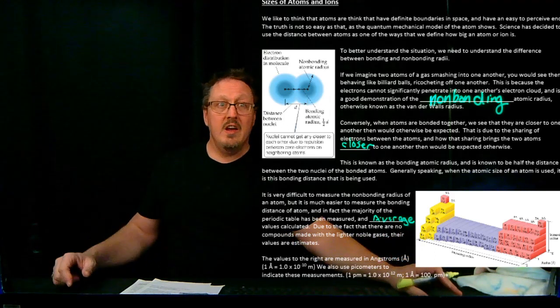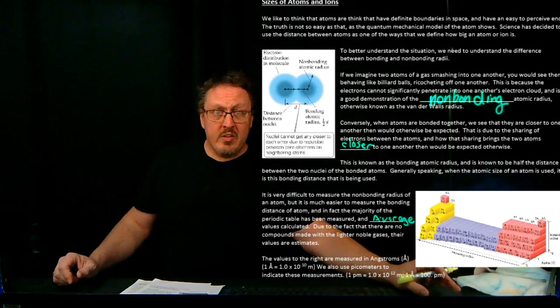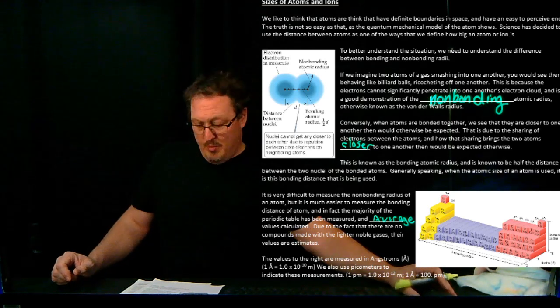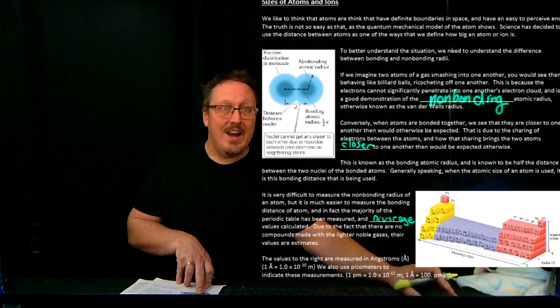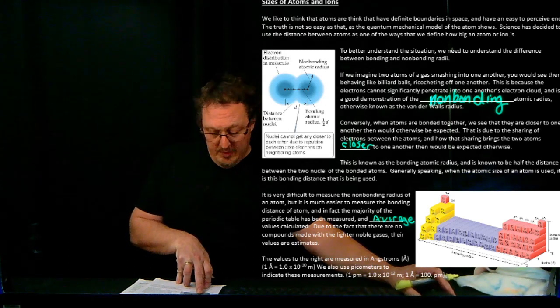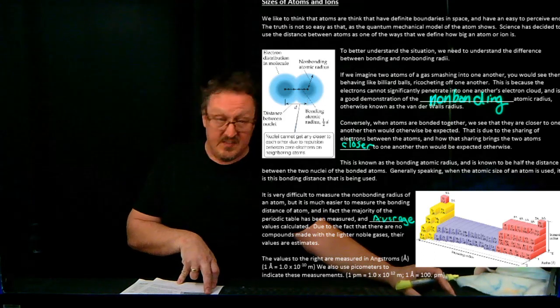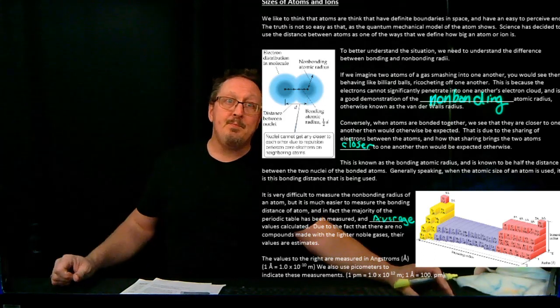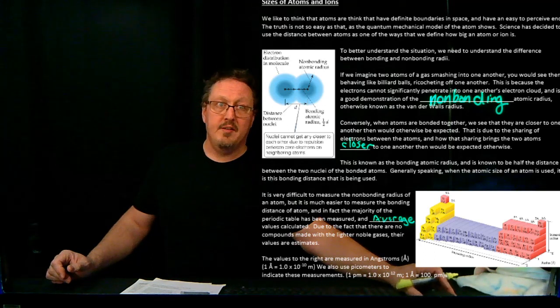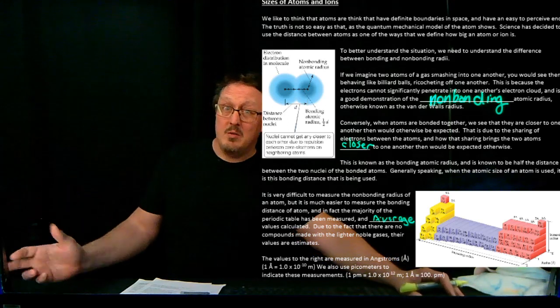Okay, now in this graphic on the right, these values are given to us in angstroms. Boron is 0.84 angstroms as its bonding radius. And we go down here to neon, which is 0.56, the estimated value. And if you look, this is the most important part: generally speaking, the bonding radii gets smaller as we go from left to right in the periodic table. And that's kind of what we're looking at here.